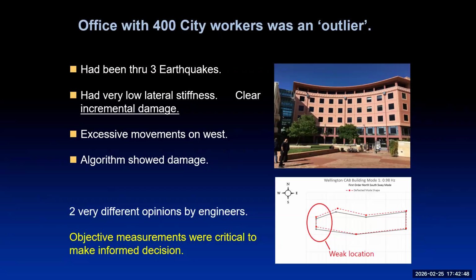So I think an important aspect to this is that, if you do a deep dive analytically on a structure, you're going to do a finite element model. And in that model, you're going to put all the material properties, you're going to put all the dimensions, and you're going to put all the assumptions about the materials itself. You can degrade those models if necessary to reflect damage, but those models are going to predict the dynamic characteristics that we measure. One of the tasks that we do with this information is we calibrate models. And by putting those measurements in, you can see what they're really going to perform like.